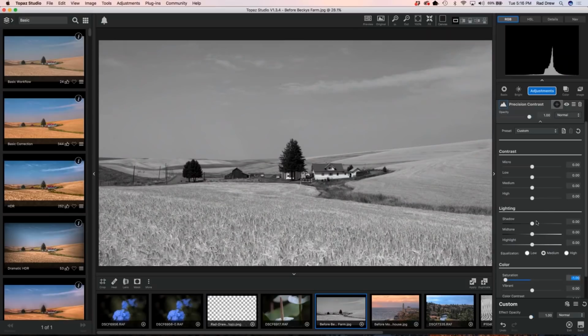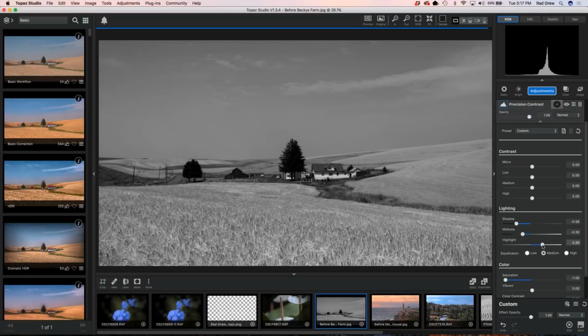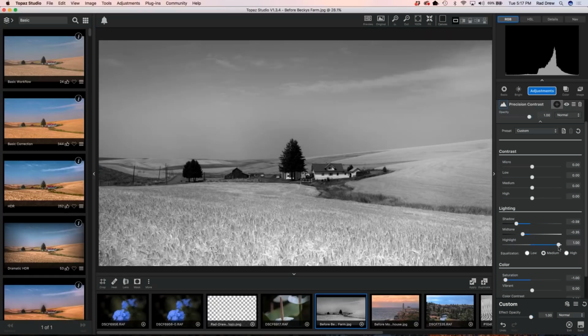So the next thing I'm going to do here is begin to, again, work my histograms out toward the edge. So I'll start with my shadows, and I'll bring it to the left a little bit, and not much is happening there. But if I go down to my midtones and slide to the left, look there, I went a little bit far. So probably right about there. Then I can take my highlights and begin to bring them over to the right. And again, I don't want to go up, but about right there.